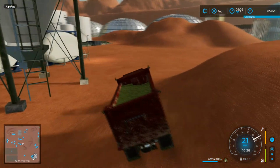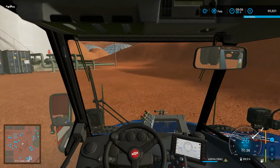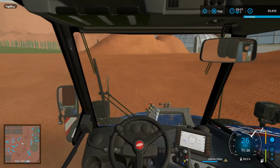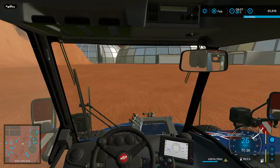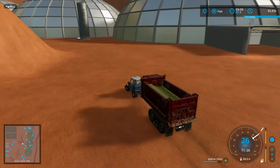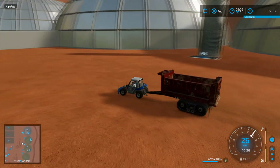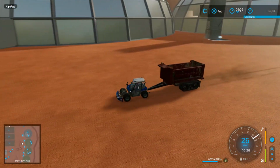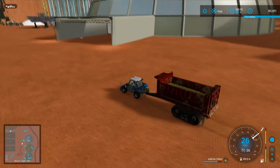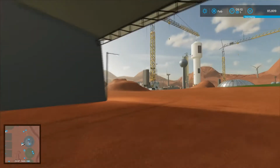We are going to take this over to the cow barn and see what we can do. Now I'm really hoping that we can just unload this straight into the pens rather than the back end thing, the robot doodad, and that way we can get some cows bought. But yeah, you can see coming up here, that's the silo I was talking about, where we have the feed and everything going on. That's where we're going to put extra feed for the animals, just so we can keep it over here near them, and then we can get a trailer over here too. And actually that might be what we do with that small trailer that we got. We can upgrade the capacity of that. I think it goes as high as these ones. Bit cheaty, I know, but we're on Mars, so everything's different out here. Okay, let's close the airlock.